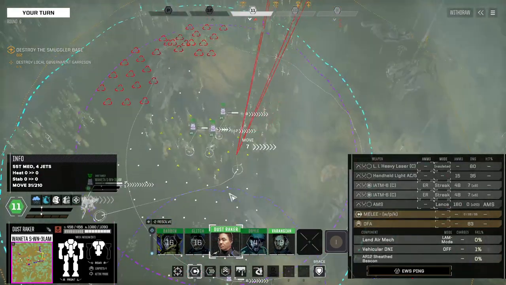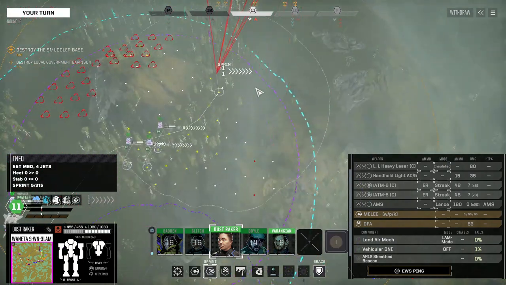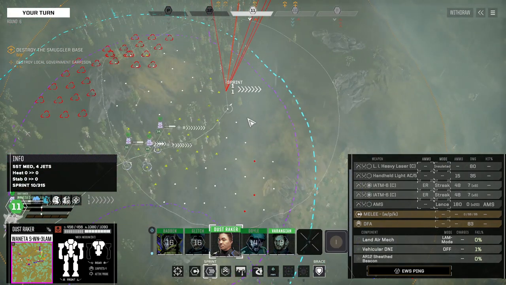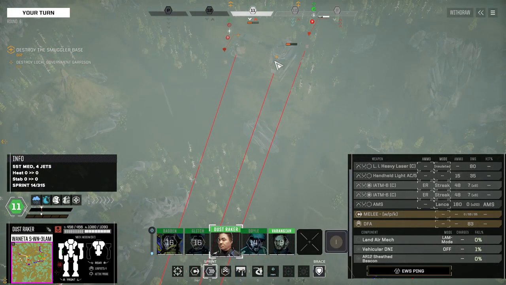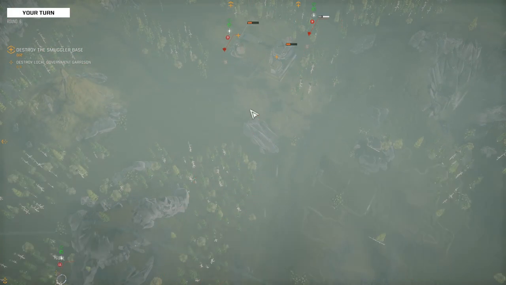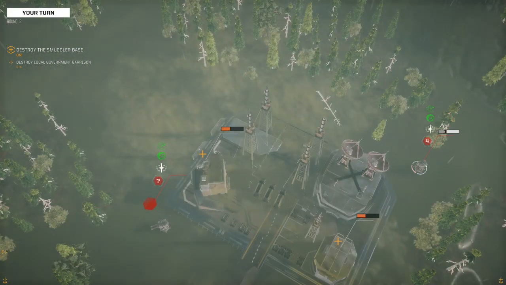Commander? Lineda, you with your super fast speed, come in this way and maybe take some shots at these buildings. See if there's any. There are turrets.